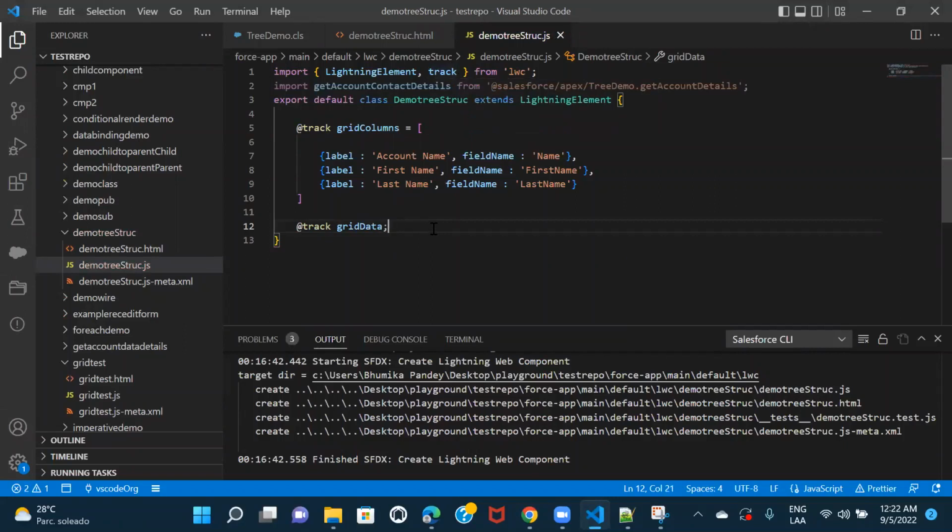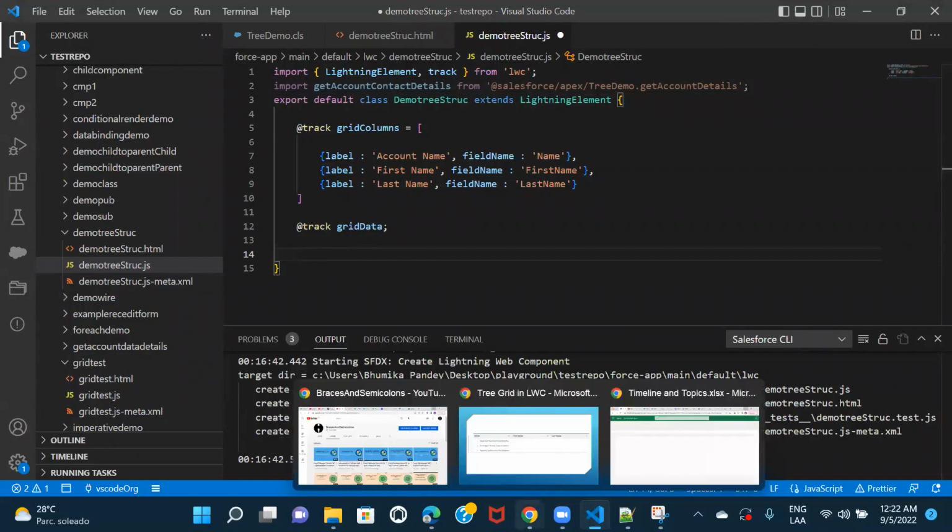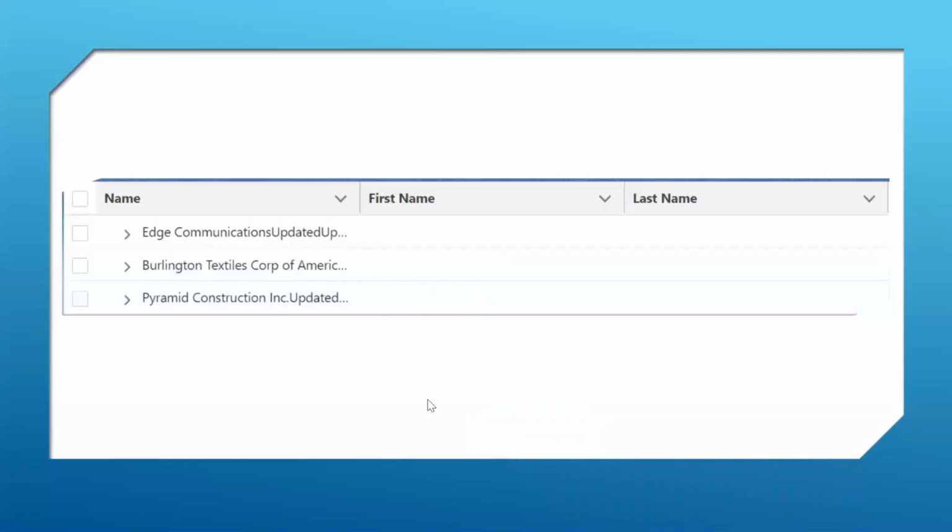Okay. Now I'm going to write an imperative method in order to get the result from this particular attribute that I have defined here, wherein I'm fetching the data from this method. If you guys remember, when you're using an imperative method and not a wire method, you can call an imperative method on any kind of event, if there's a button click or something like that. Or in this case, I just want to display the table on the component load.